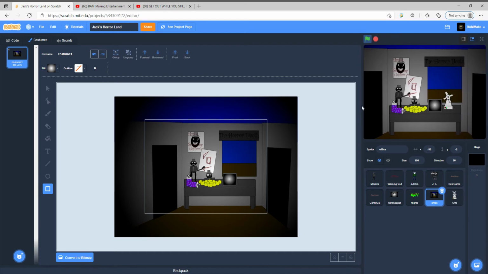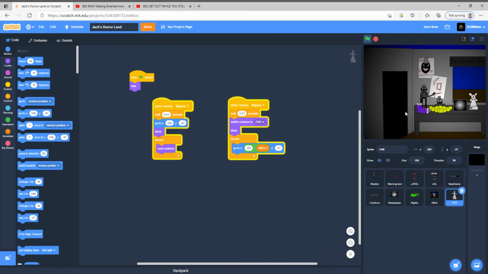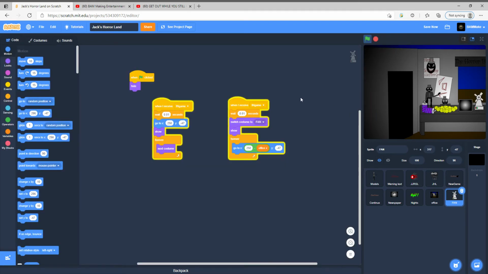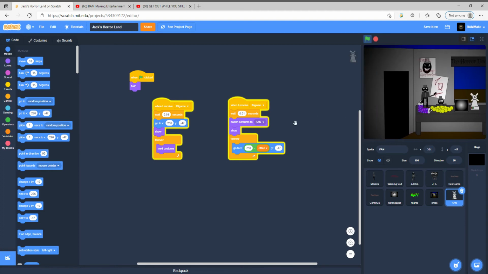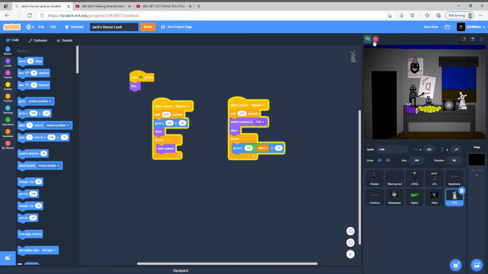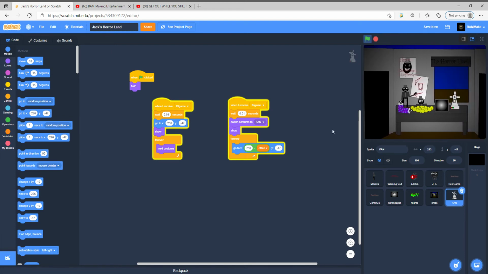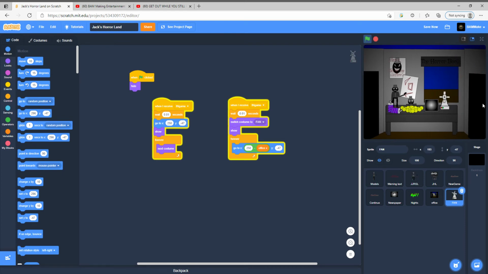If you want to do the fan, here's the fan. The custom one I did has 15 different costumes. Basically, this is what you do. See, it doesn't move, but the first time you start making it, it probably will move. When we click that, it starts moving and stays in the place you want it to be. So now I have the part I plan on being.